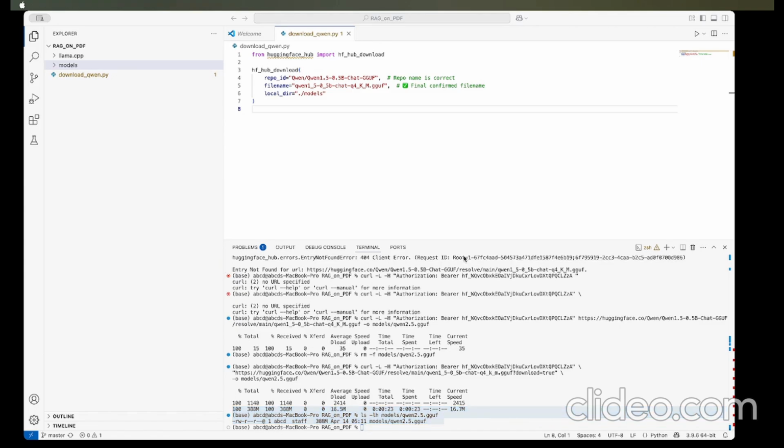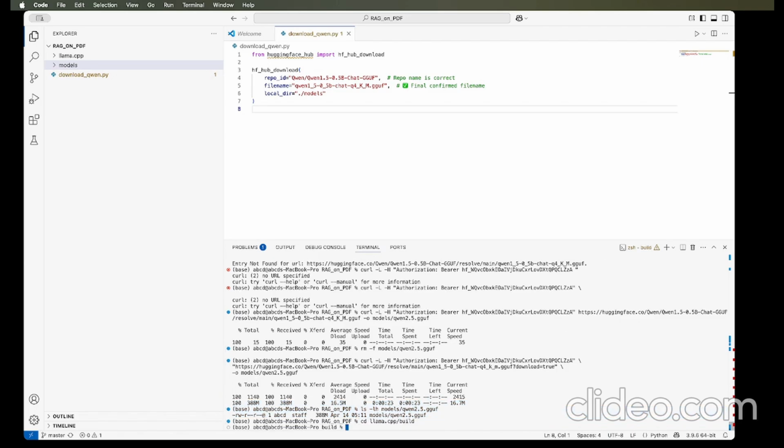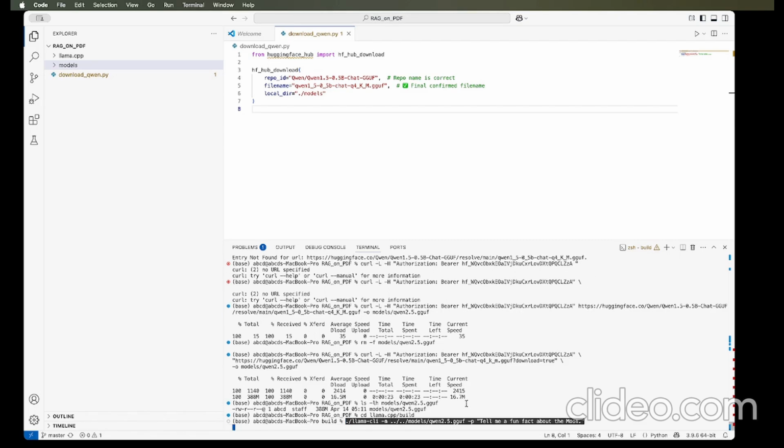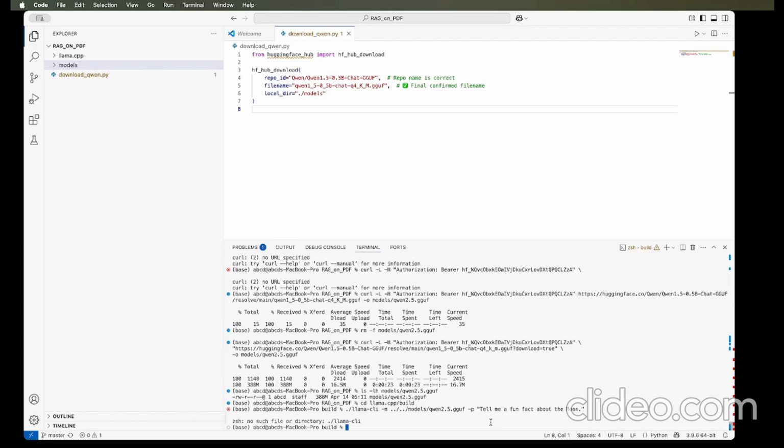Now let's run it with llama-cli. So let's go to the llama.cpp build and run this for an inference test: tell me some fun facts about the moon.